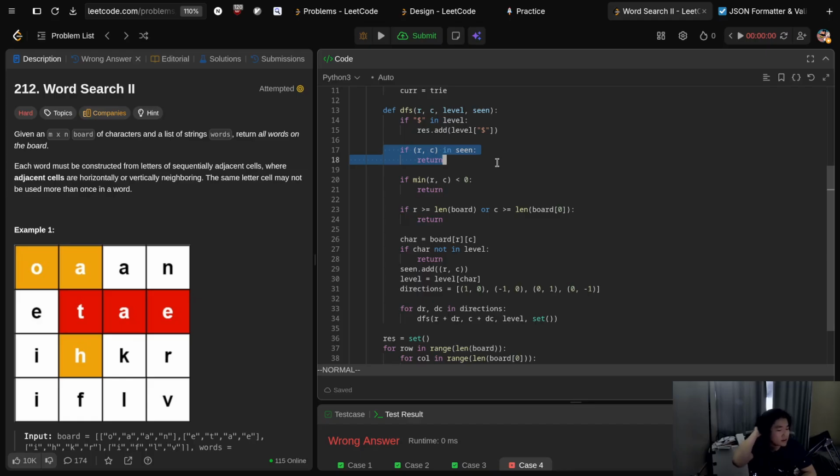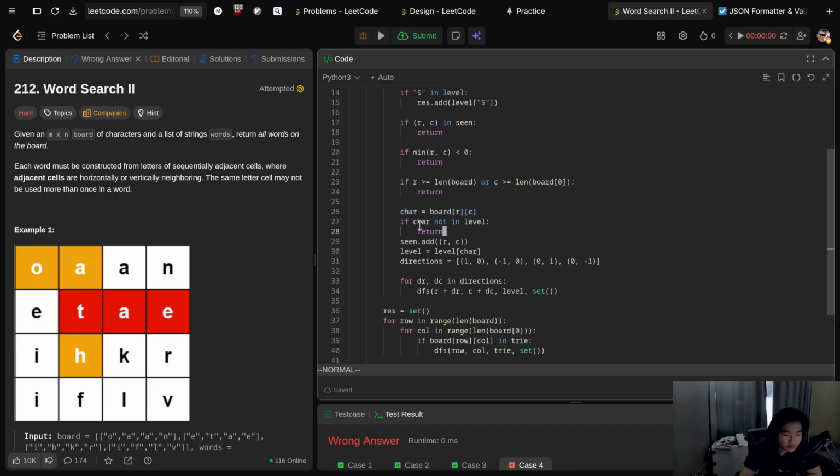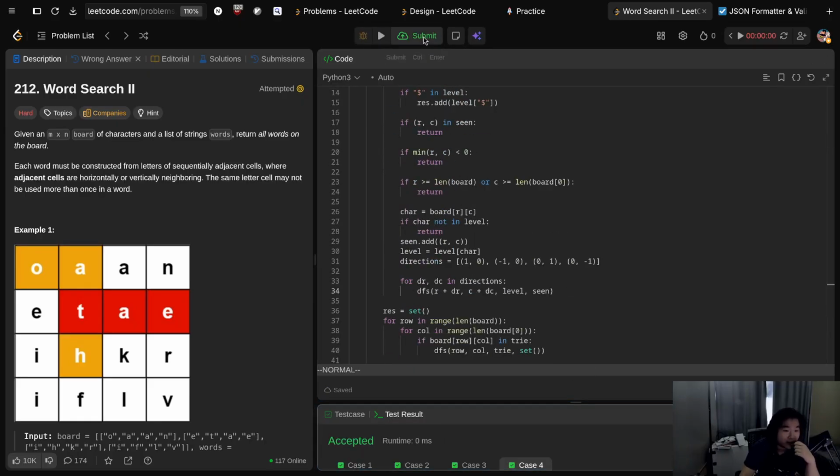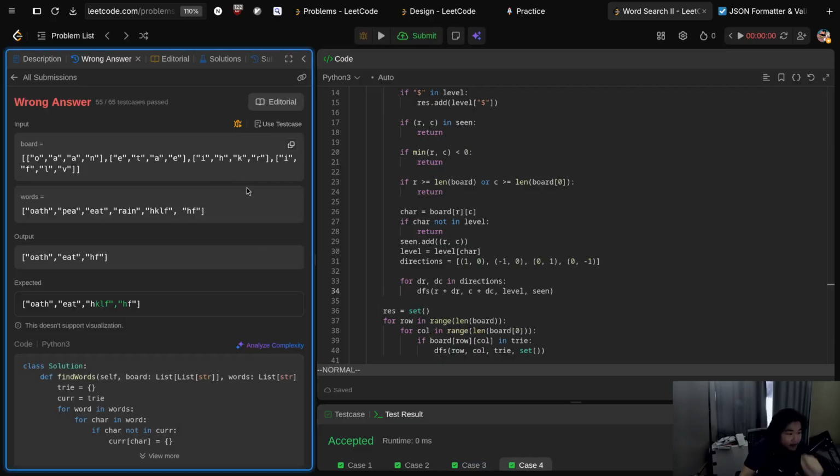If it's in the scene, then don't even explore further. If you're out of bounds, then we check if the character's in the level. If it's not, then get out of there. Now if it's a new letter we've seen, then move to the character, then from there move on and create a new set. No, we need to use the scene, same set. Come on, gang. Okay, finally, that's exactly what I was looking for.